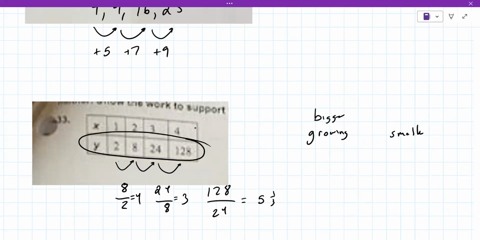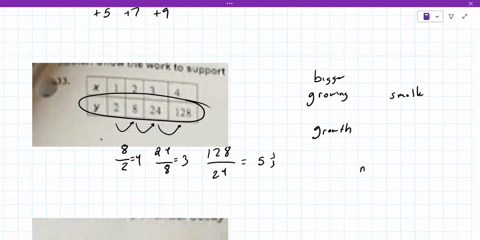So what do you say? The 33 is growing. So growth, that's called a growth model. Now the problem with 33 is it's not growing by the same amount. It is getting larger, but not by the same amounts. I'm not sure that this is correct. If you had to pin me down for an answer, I would say it's neither, because it's not growing by the same amount each time. But the general graph of this is growth, like it's getting larger each time.